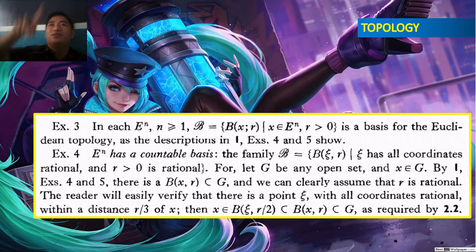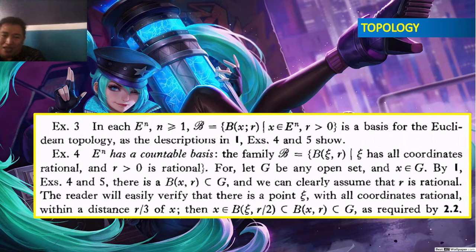So, kuan lang siya class, katong mga open balls. For example, katong sa R lang ta, E1. So, puros lang siya mga open intervals. Diba kung yun yan, union na ng open intervals class. That is the E1. And then kung mag-circle ka sa E2, so, ang union pagtanan class, infinite union sa mga balls, sa mga open circles din class, mo form na sa E squared. Mahurot man yata nang itong nasa space. Diba? Kung yun yun ni mo tanan.